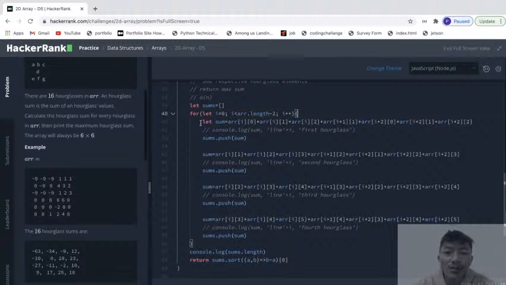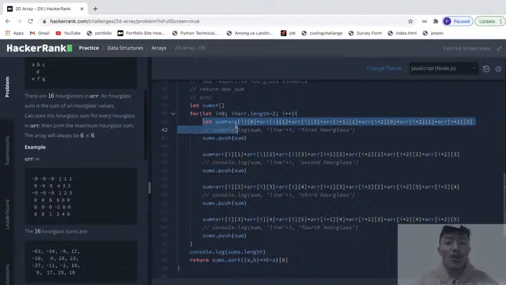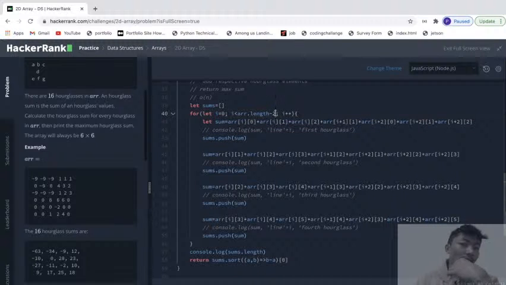The first round we are getting the first hourglass. Oh yeah, it will not work for every 2D array because this is a 6 by 6, and we know from the problem, from the test cases, that there are exactly 4 hourglasses in each row.